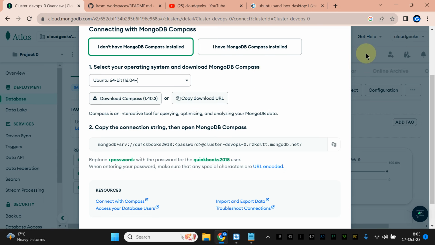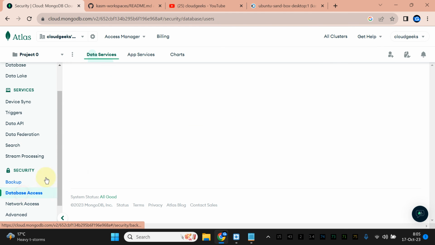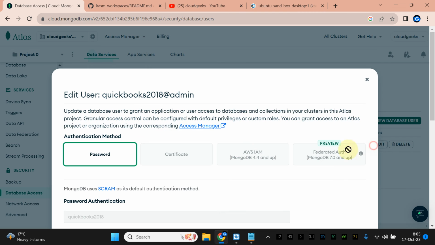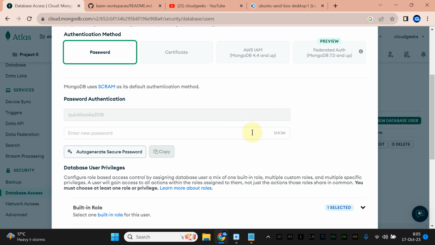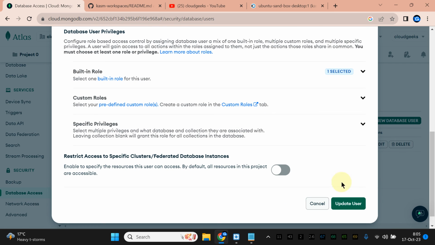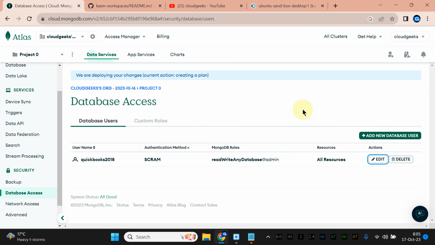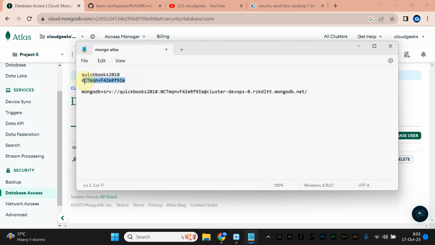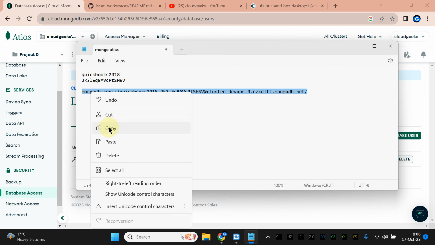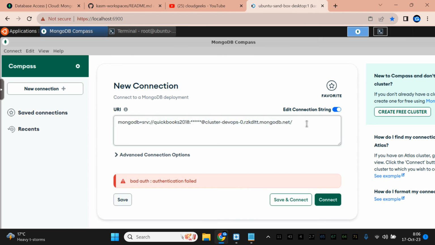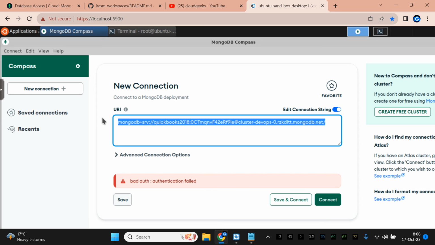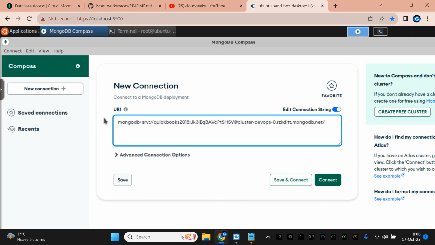Okay, guys, the reason for saying bad authentication, if I navigate to the database access, I forgot to save. So I did the password, right, and again, we are going to create one more password. I'm going to copy that, scroll it down, update the user password. That's what we had not done. So what I need to do, I need to navigate to this section, click this, and I need to also update the password. So the error was pretty much clear. The previous password was implemented, so we need to now test again, and we are going to press Control A here and remove it. Let's try to connect with this.